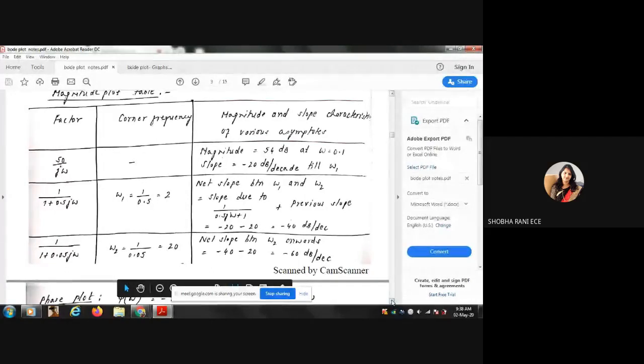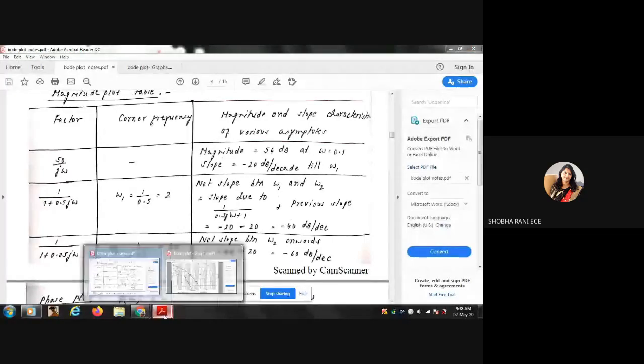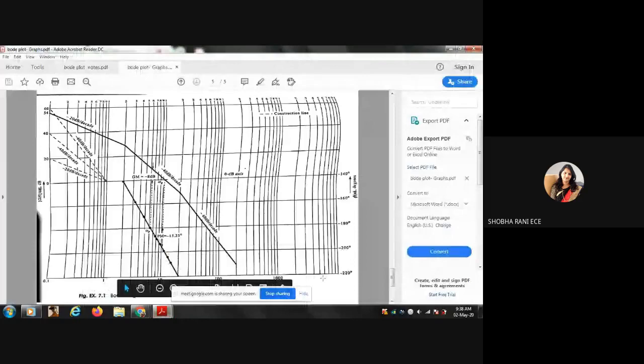Now we know how to prepare the magnitude plot table. So now I will tell you how to sketch the magnitude plot on the semi-log graph sheet. This is your semi-log graph sheet. You can see here the top darkened line is the magnitude plot, and the bottom dark line is the phase plot. So we see that both the magnitude plot and the phase plot are sketched on the same semi-log graph sheet. Now I will first teach you how to take the scale.